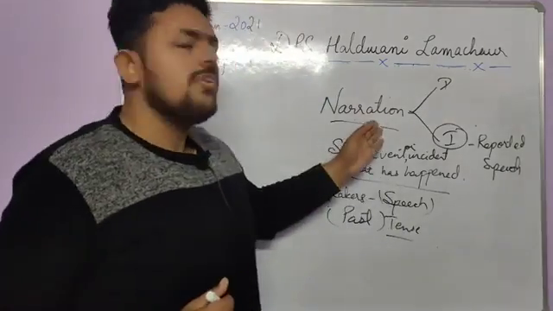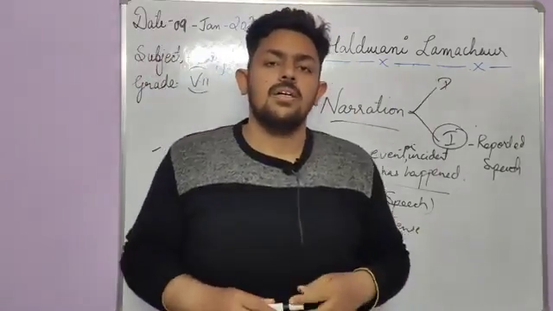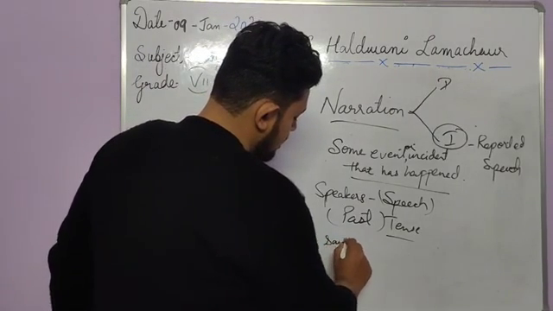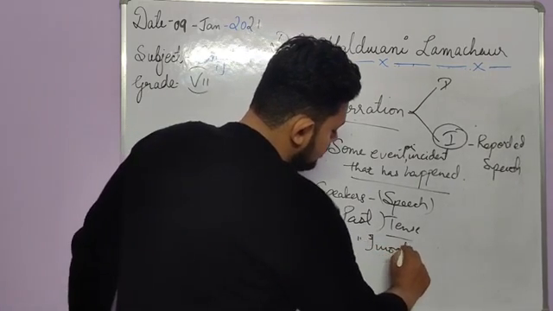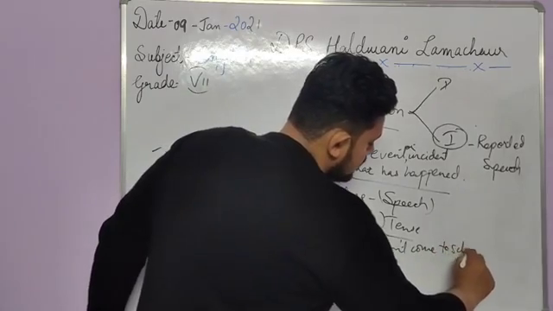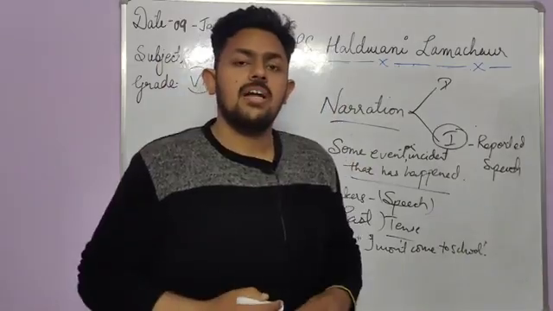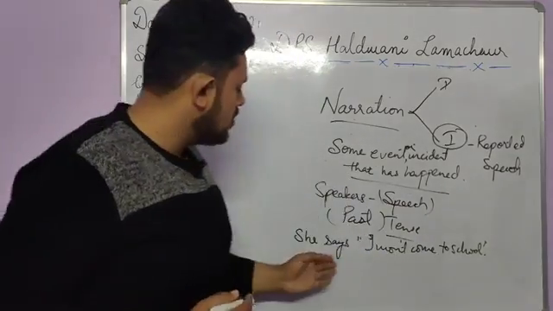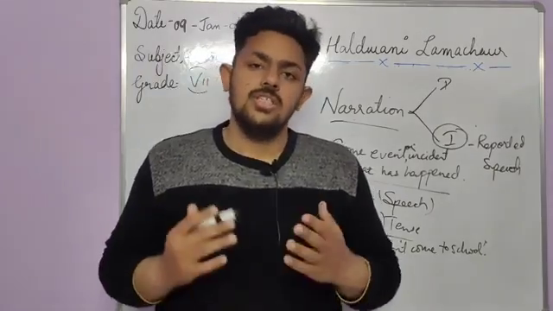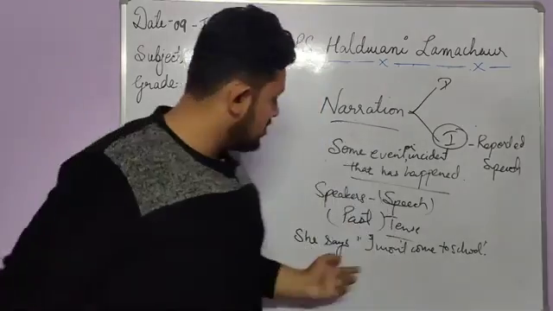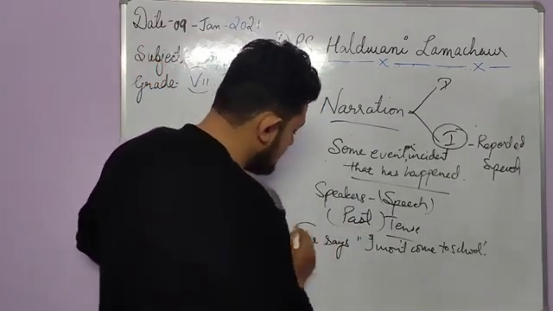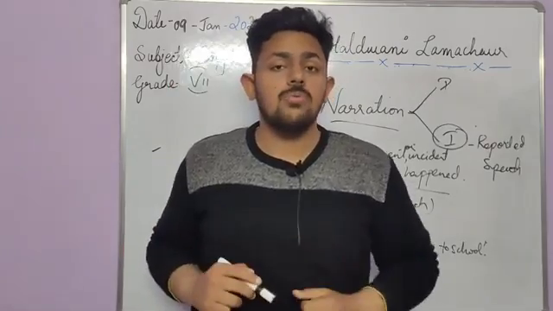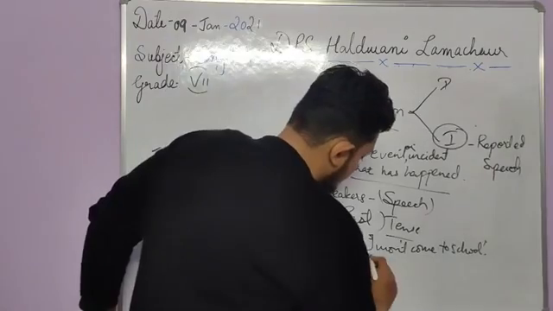Direct and indirect speech. One way of narrating an incident is that I directly say, take an example: She says, I won't come to school. Here, in the example that I have given you, gossiping, your friend is not coming to school, so she is telling the teacher that I am not coming. So she says, I won't come to school. She is telling directly. Now I am narrating it. When I say she says, that means I am telling about a second person. I am telling my friend that she says that she won't come to school. This is the direct speech.